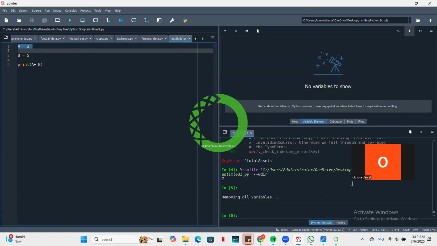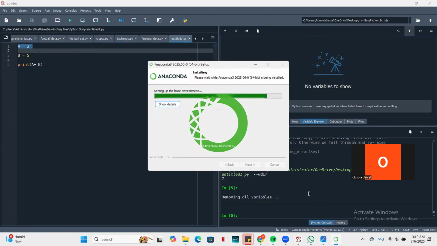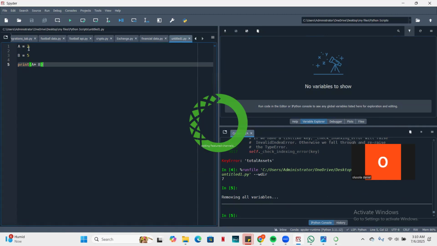Okay, so I don't know, this circle will not leave until I'm done doing whatever I want to do. It takes time like that. I don't know why it takes forever to load Anaconda, but really there's a problem with them. I'm just trying to show us what it does.